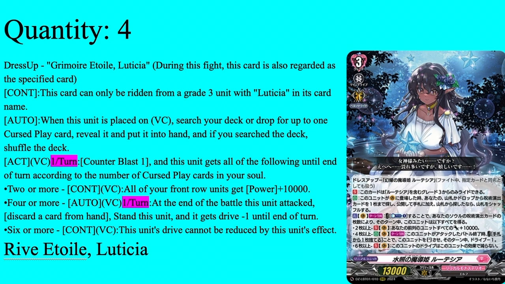Then we have our grade 3s, 4 copies of probably my favorite outright of all the dress ups, which is weird because I thought she was going to be my least favorite, and that is Rive Etoile Luticia. Grade 3, Twin Drive, Persona Ride, 13k base. Dress Up, Grimoire, Etoile, Luticia. During this fight, this unit is also regarded as a specified card. So during deck building, you can have max copies of both these, but during the fight, they'll be the same, so they can Persona Ride off top of each other.